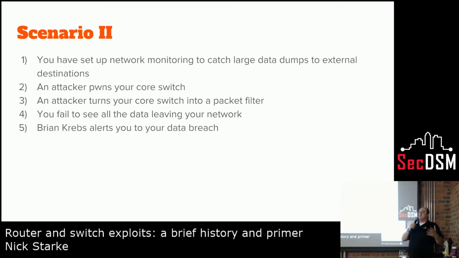What happens if I can turn your router into a packet filter? I can completely do all kinds of malicious stuff, but the biggest one probably is sending data off the network that doesn't go into the mirror port for your SIEM or packet management system to look at. There's other applications of that, but this is probably, in my opinion, the most serious. And yeah, at the end, Brian Krebs alerts you to your data breach.